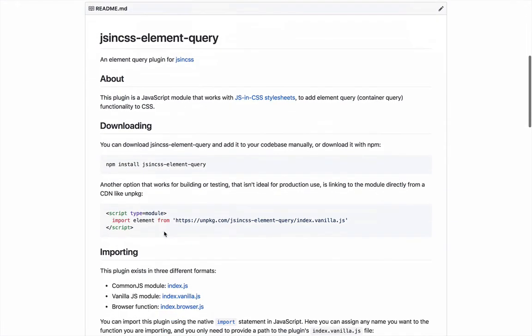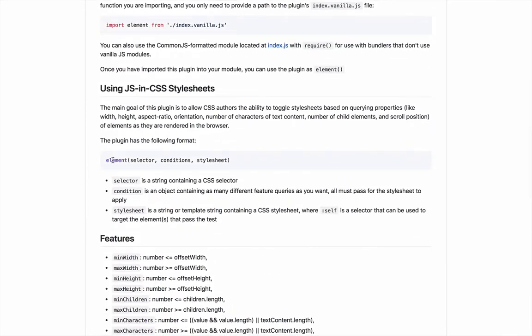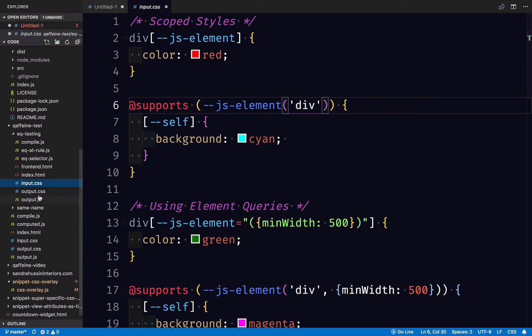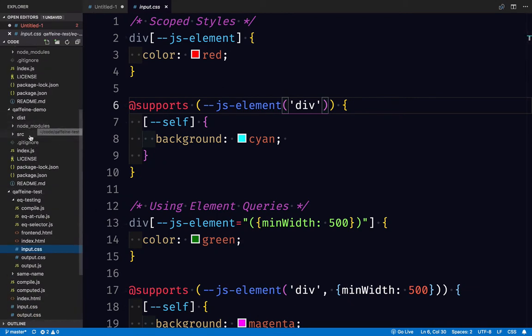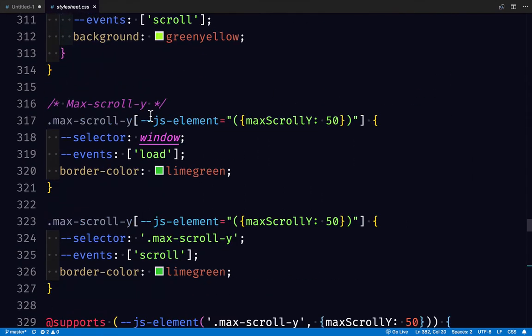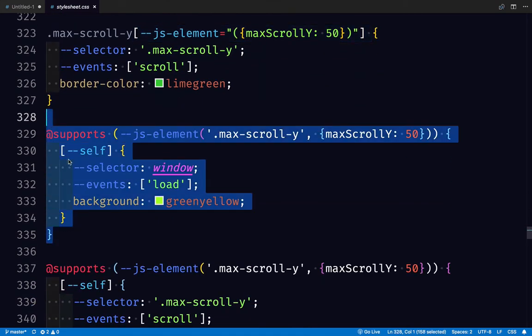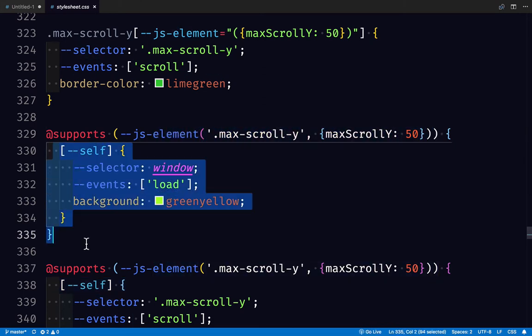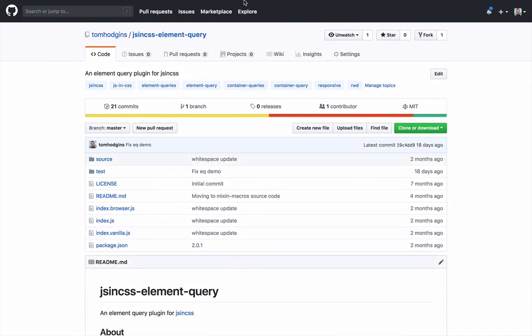So as an example, this JS and CSS element query, you could use it from CSS if you could parse a call to this function. Normally from JS and CSS, you're including a JavaScript function call like this. So here I've got the same thing written as selectors, as well as written as custom at rules that contain a style sheet. And then this can be parsed into the function call, and this applied as the extra argument, and run with the existing plugin and JS and CSS.